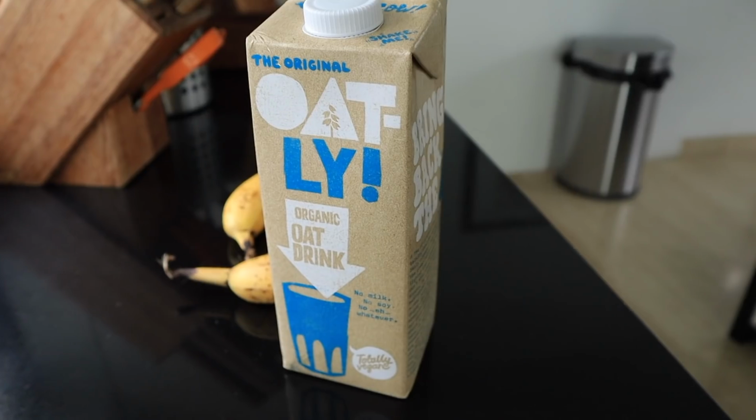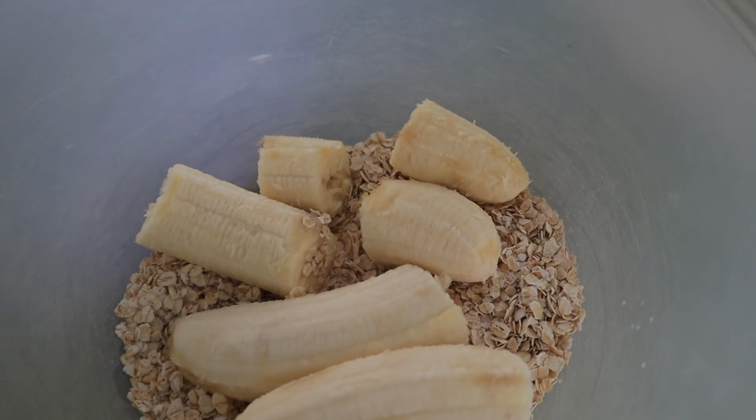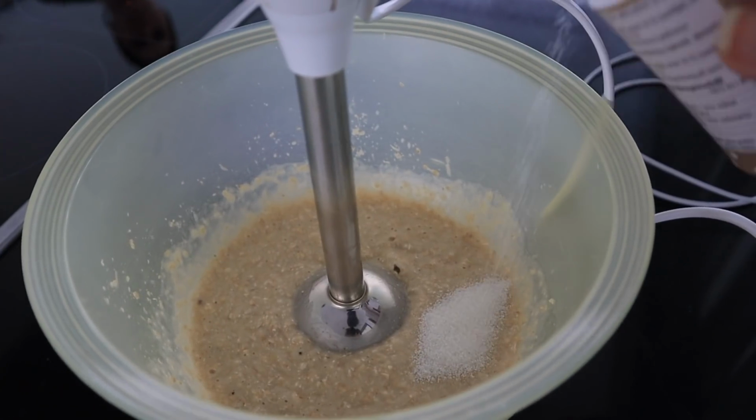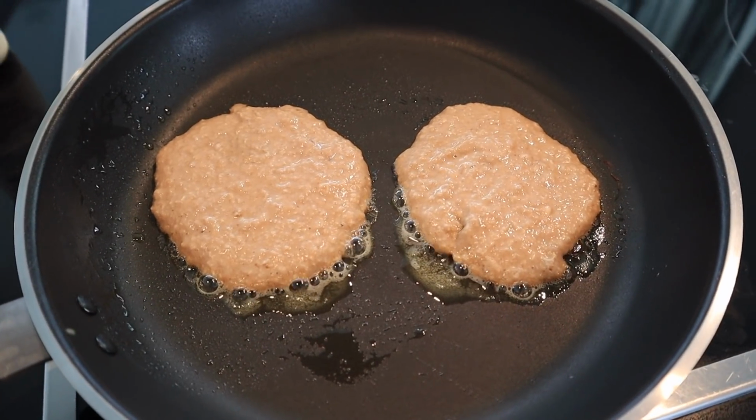On Wednesday morning, I made some banana oat pancakes. I have these all the time, but I don't think I've ever put them in one of these videos, but I basically just combine some oats, banana, and oat milk, blend that all up in a blender, and add some cinnamon and vanilla sugar to it, and cook those up in a pan.